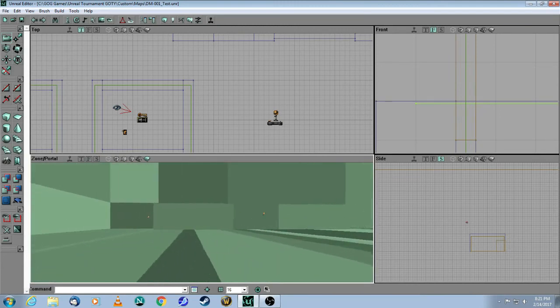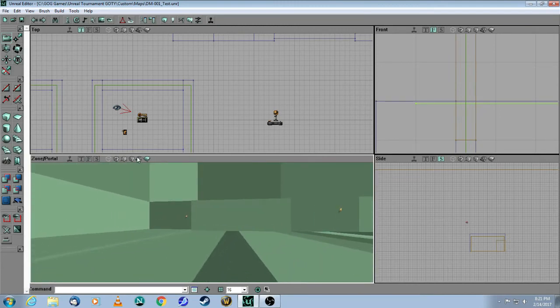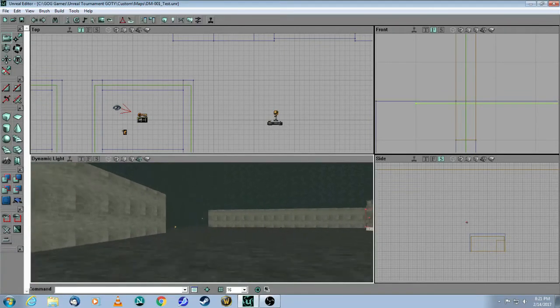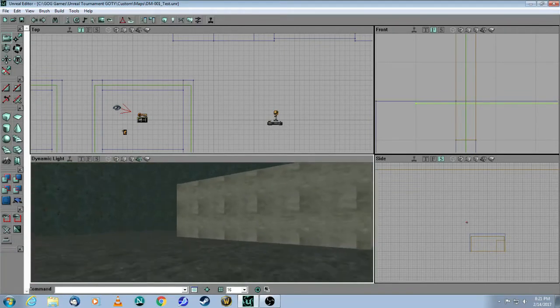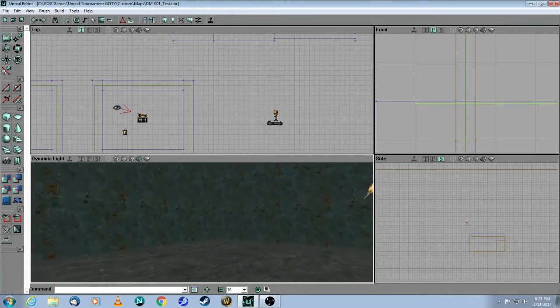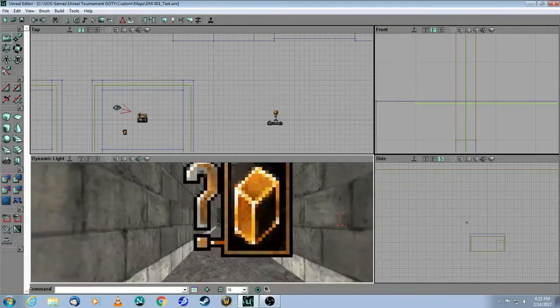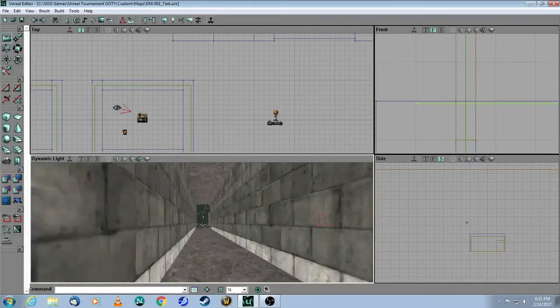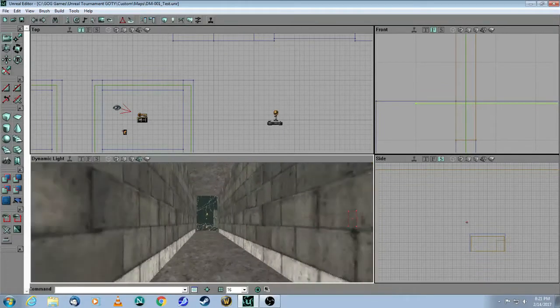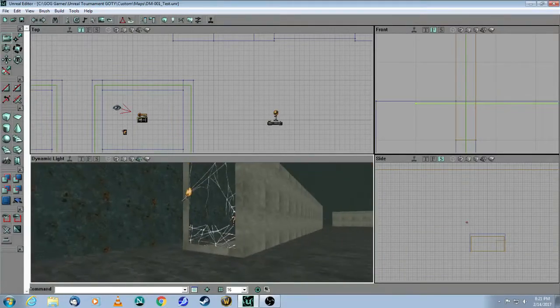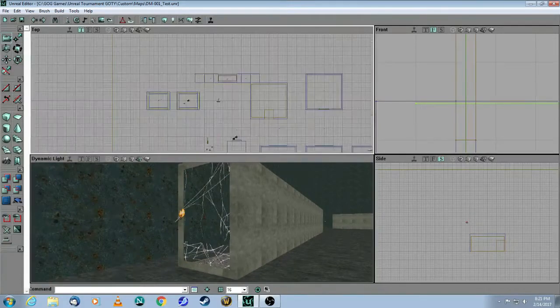The next thing I'm going to show you, I go back to texture view, I built this really long tunnel. This thing is, I think, 2048 units long. It's a super long tunnel, and you come into here, it's hollow, and there you have it. This is a really, really long tunnel, which normally a player wouldn't go through. But what did I do? I created a zone portal, so let me show that to you.